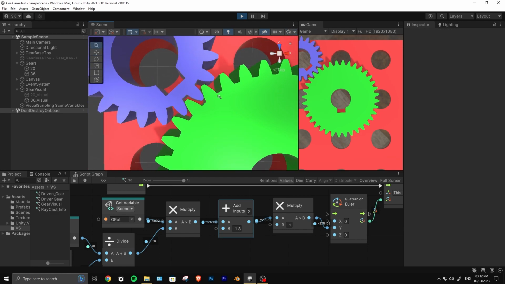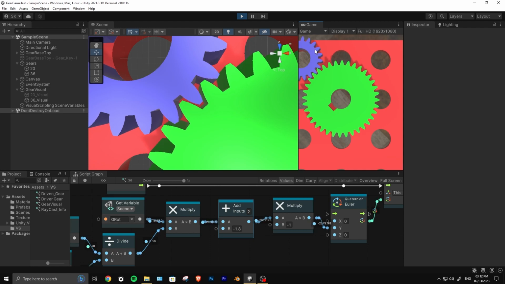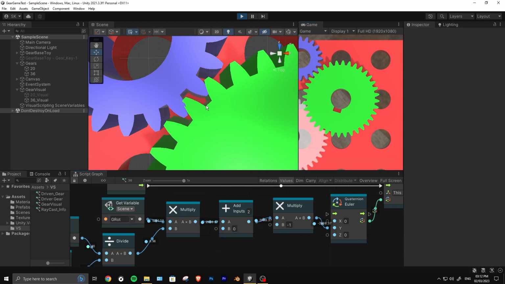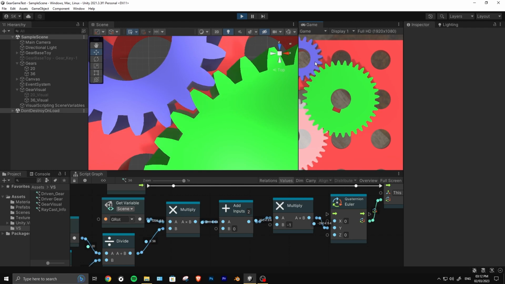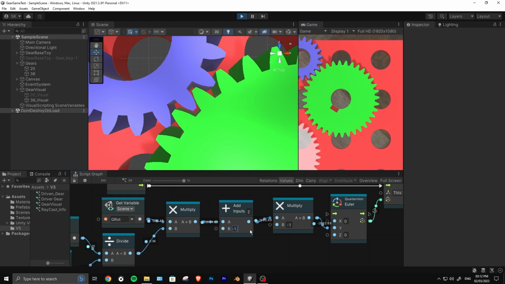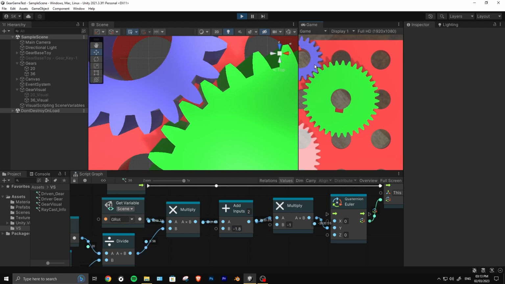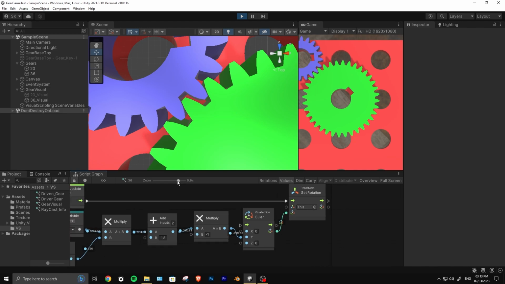So as you can see, if I click on the blue gear and rotate it a little bit, you can see that there is a little bit of gap between those gears. Now if I make this 0, you can see those gears are overlapping. Now I think this is mainly because of the way I exported this fbx file, but it might not be an exporting error. So for that I just added a variable, add variable, and then if I add minus 1.8, it just gets compensated to that gap, that overlapping that I was facing. So I think that's it.